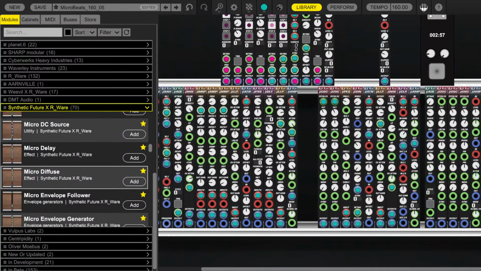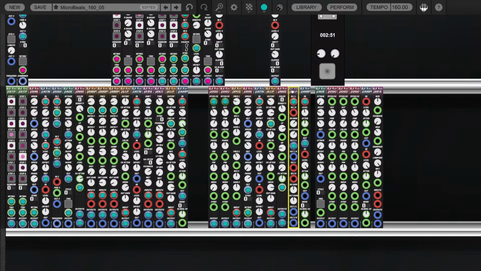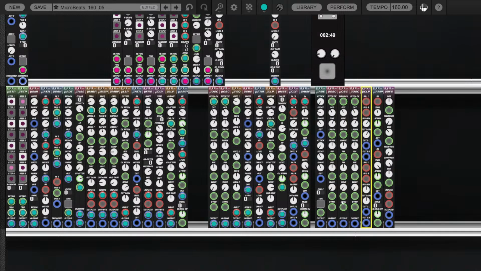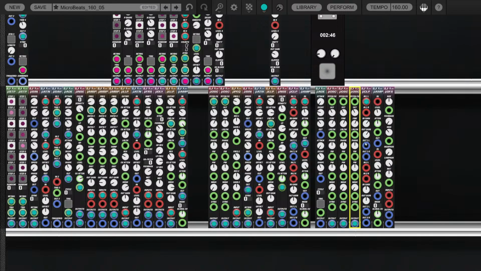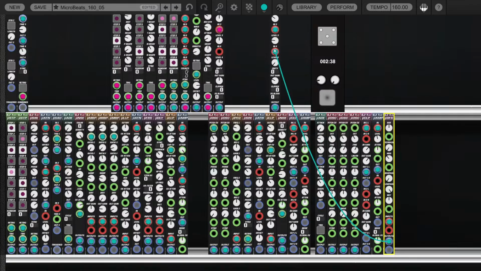Where is it? Diffuse. All of those into a clipper, the clipper goes into amplifier, amplifier out goes into diffusion input, that goes into our mixer.